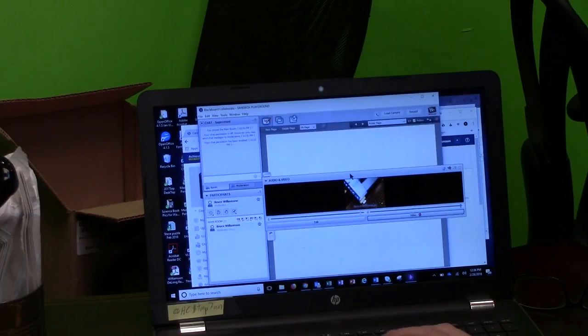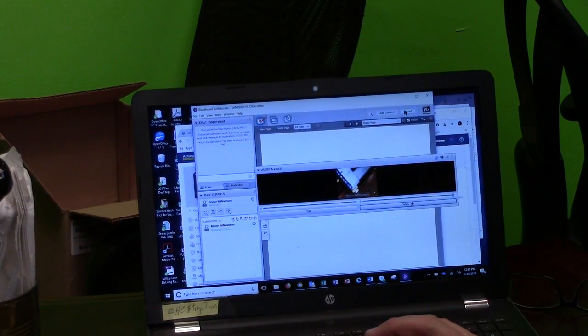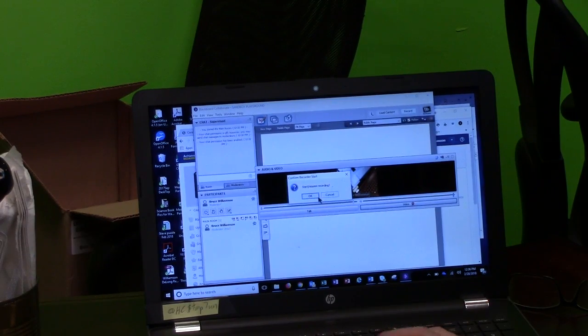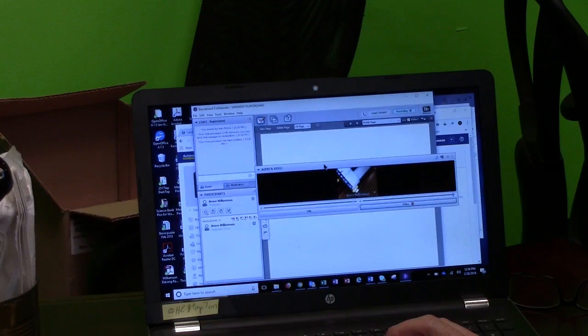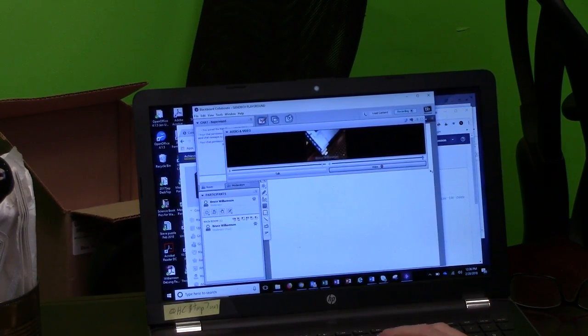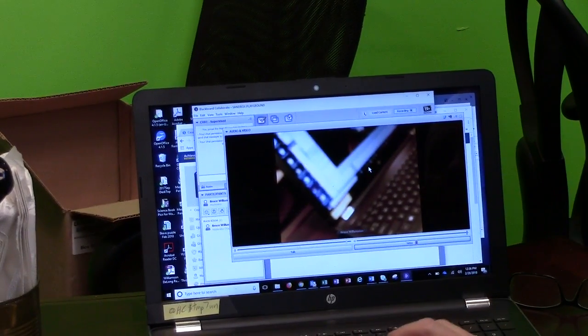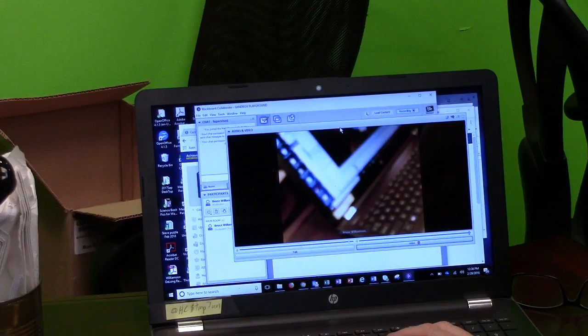Now, for reasons I don't understand, it doesn't really do a good screenshot until you start recording. So let me start recording so that you can see what's going on here. It's not going to get the speaker. It says it's recording. And I'll open up that screen like that.